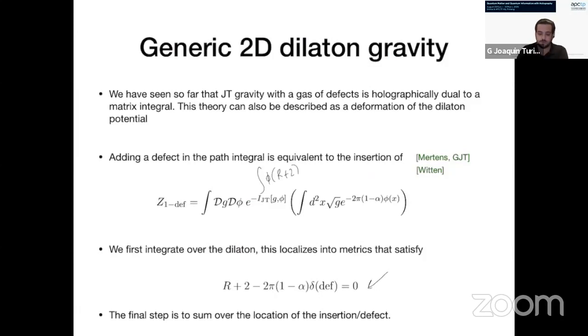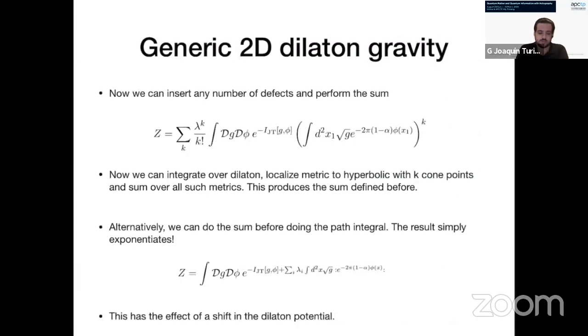So okay, from this approach, you can see that this observable is the same as inserting one defect. And this coefficient is related to the deficit angle that you will have, in the same way that I described before. And when you have multiple defects, you just have to sum over these insertions. You can insert each of them independently and integrate over their position. And now you can resum over K, and this insertion just exponentiates here.